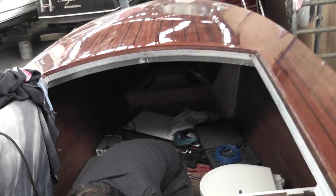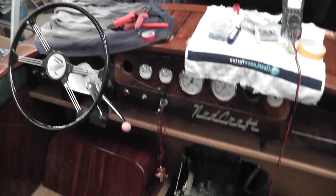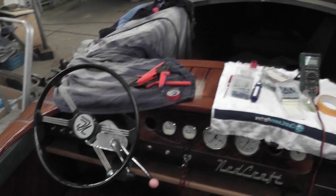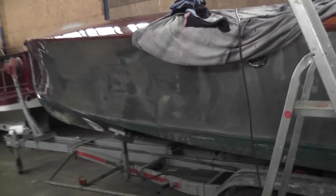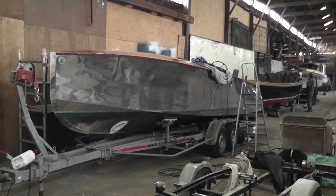We'll need about another hour or so to get things cleaned up for our shakedown test run, where we pump through a little bit of high voltage to the motor and prop and see if anything melts or if we have any loose connections — but we're feeling pretty good about ourselves today. There's a beautiful new shine on the deck and this beautiful new flooring. In total, we can see that this is going to be one hell of a boat. Can't wait to get outside in the water.